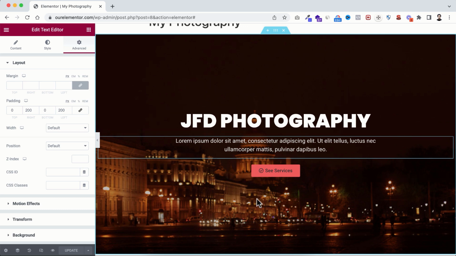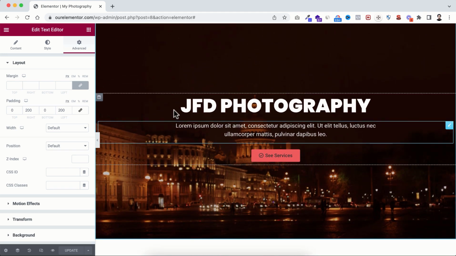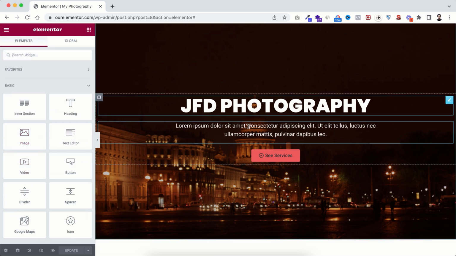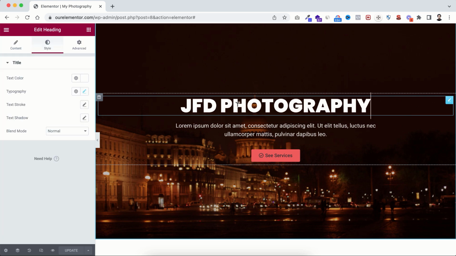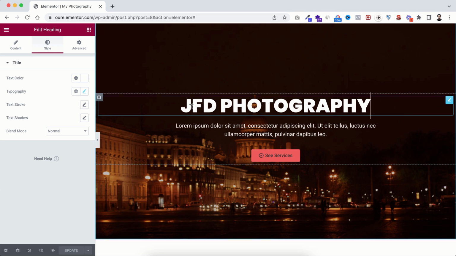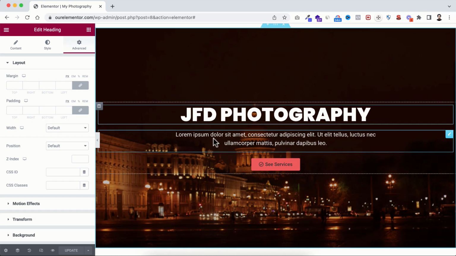So in this way, if you want, you can create the whole website from scratch. Like you can just go to this Rubik's Cube icon, you can drag the elements from left side to right side, you can adjust the typography. Like here we have done with this heading, you can go under the style tab, you can change the color, you can play with its spacing from under advanced tab, you can adjust the padding margin like this. So if you want to create your whole website from scratch, you can of course do that.